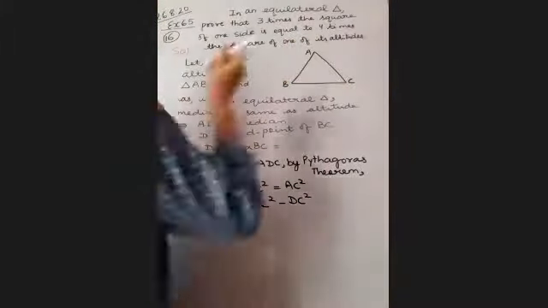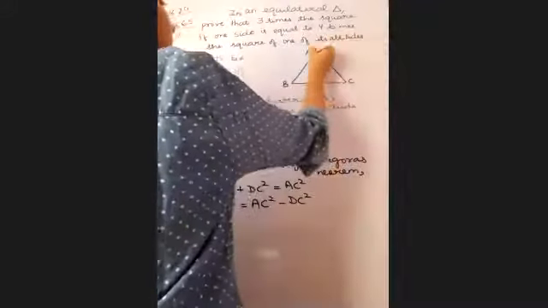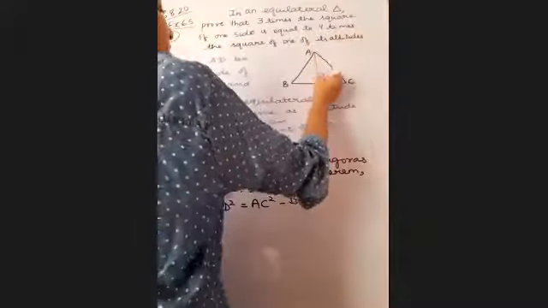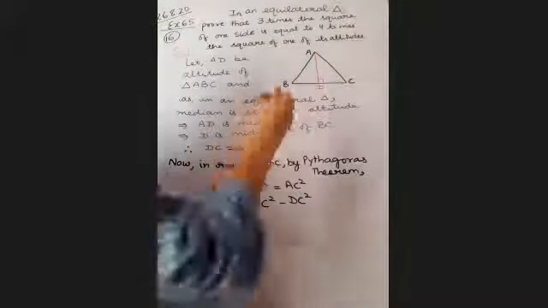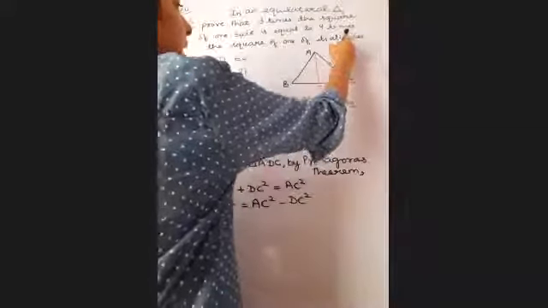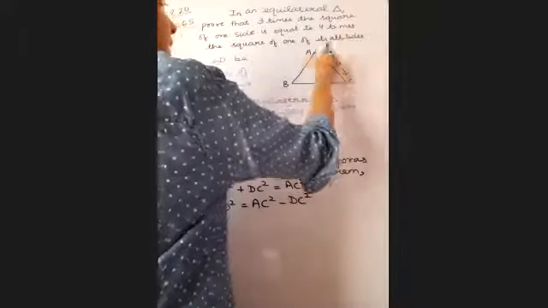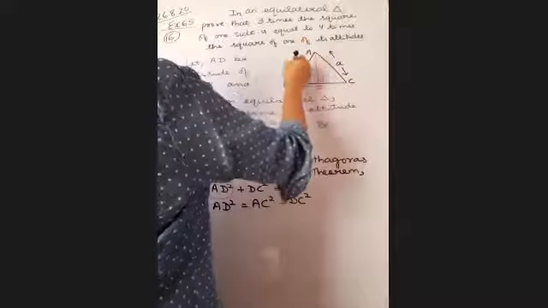I need to draw an altitude also, since I am talking of the altitude. So let us have AD as an altitude. Children, in the last question, we were given the side as 2A. It was given in the question. Now here we are not given the side. So I am taking each side to be A.